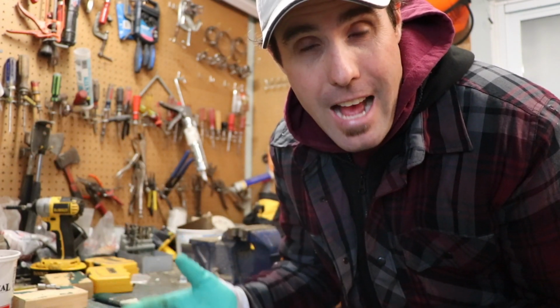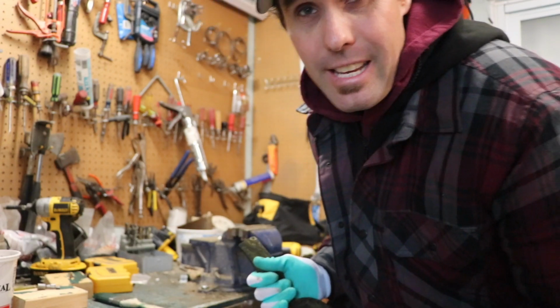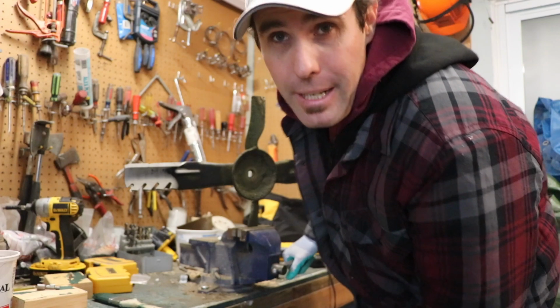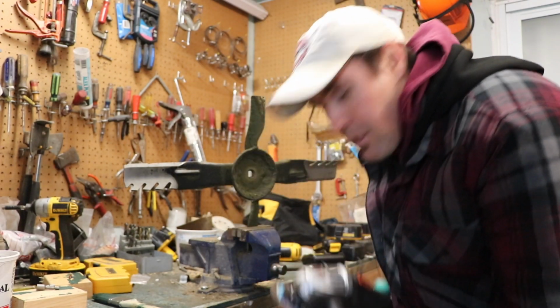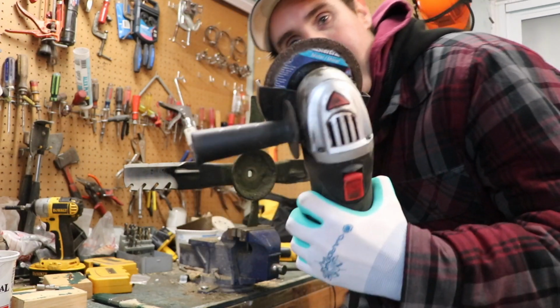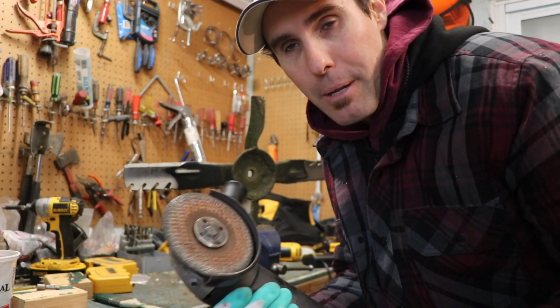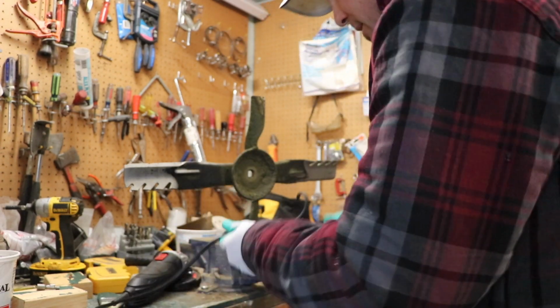Now it is inside, and some people will say, well, you're gonna get filings everywhere and it may catch a fire. Hasn't happened yet. I find it just easier to put it in a vise. I should probably find a vise and put it outside. It'd make it even easier. So the grinder I use is just one of these. Now the grinder pad's worn out so much, I need to buy another one because it's pretty bad. So I just plug her in.